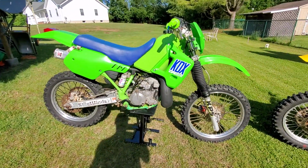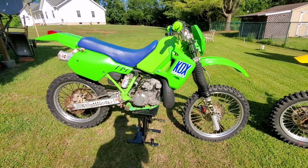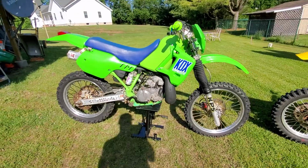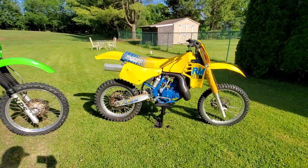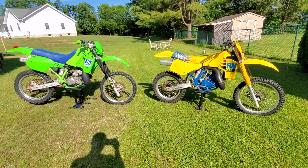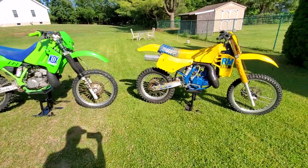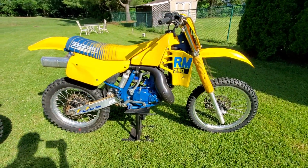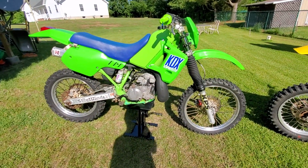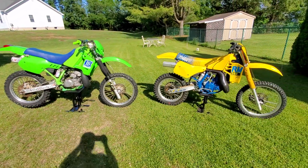But like I said, I love the mid to late 80s. Their colors were so cool, and it's just really cool to see. So I had to film these two bikes together. A blast from the past. We have an 88 and an 89, two years apart. Two totally different bikes. Motocross and a trail bike. I just had to do a video real quick of these two together, because it's just so cool to see these two bikes.